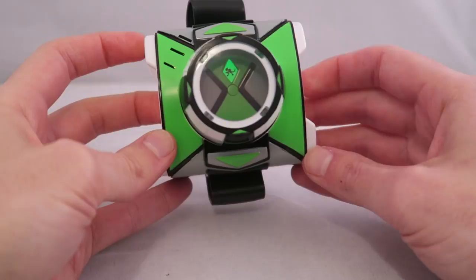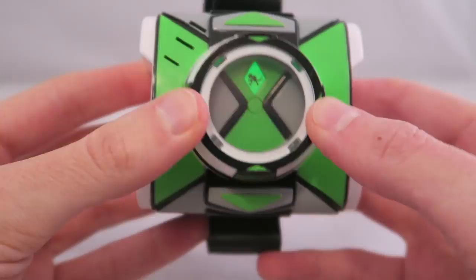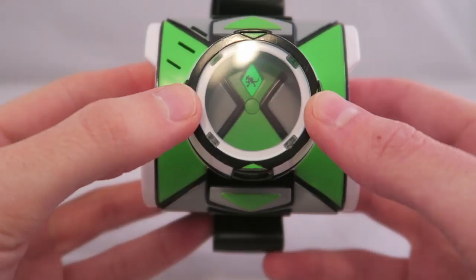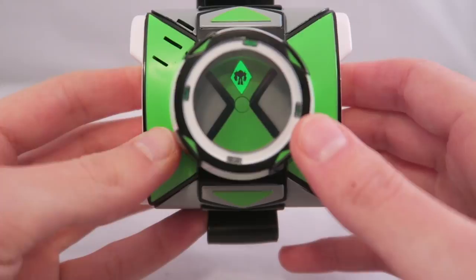Turning it on right here — get those confirmation noises, which sound really nice. This will light up, you can see the silhouette. You have Accelerate with the little dial on the top. Press it down: 'I'll be back in a blink. If I take my time, that is. Here comes Accelerate. Did you see me? This is a job for Accelerate.' So you get a series of phrases. Turn the dial, and that is Shock Rock.